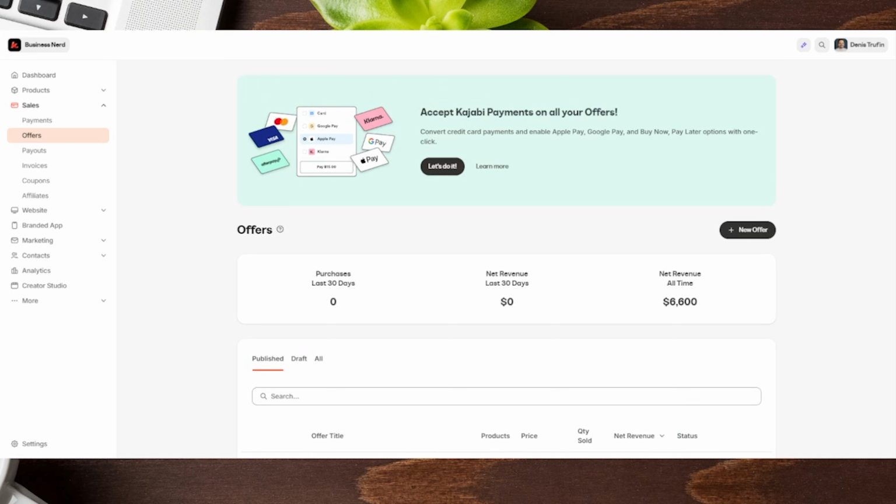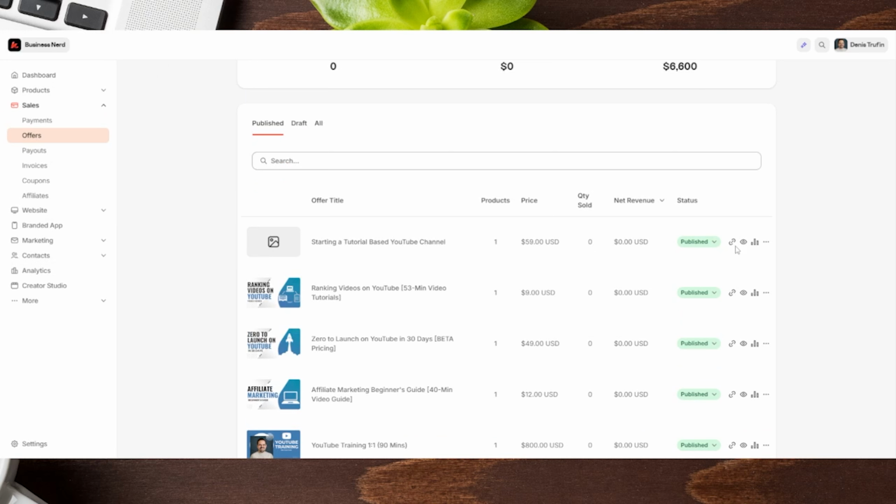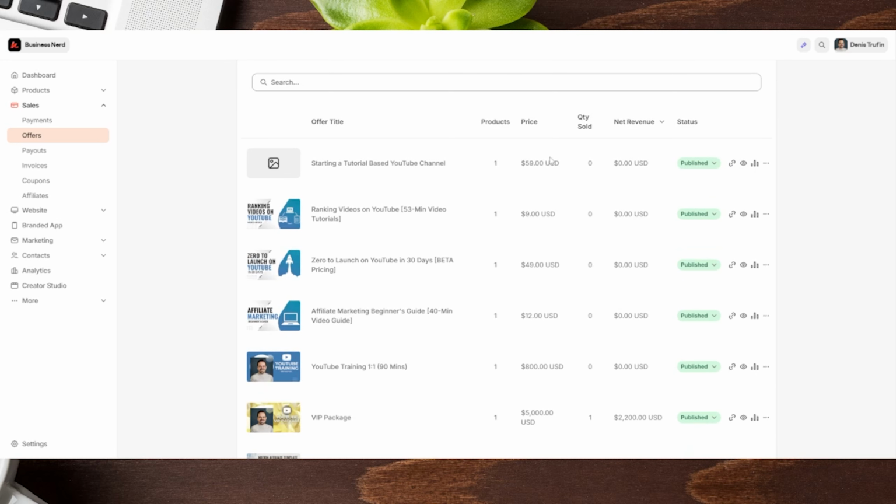Now, I went back to our offers page here. You can see on the left-hand side, we're in the offers on our sales page, and you can actually quickly get your link to that page to go ahead and send to people. You can see right there, we went ahead and clicked on it. And then you can go ahead and send that out to anybody. Now you can, of course, change the prices as needed. And then on the right-hand side, you could see the net revenue as well as the total quantity purchased on here as well.